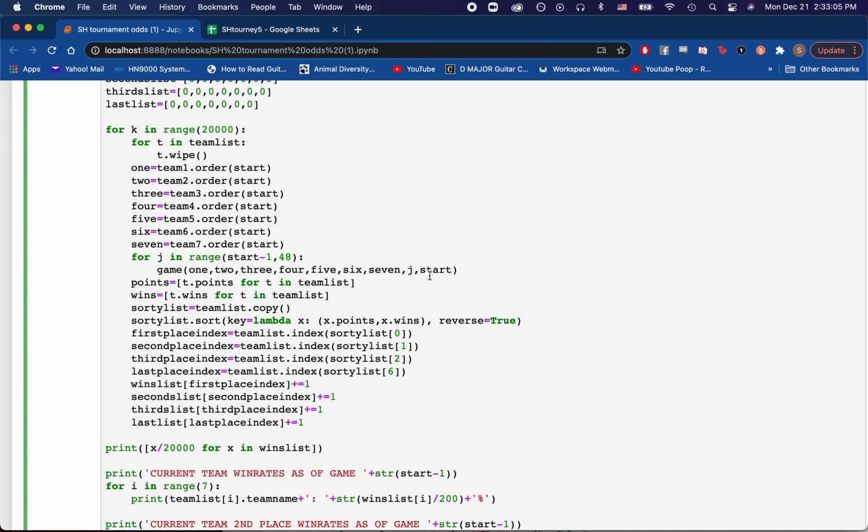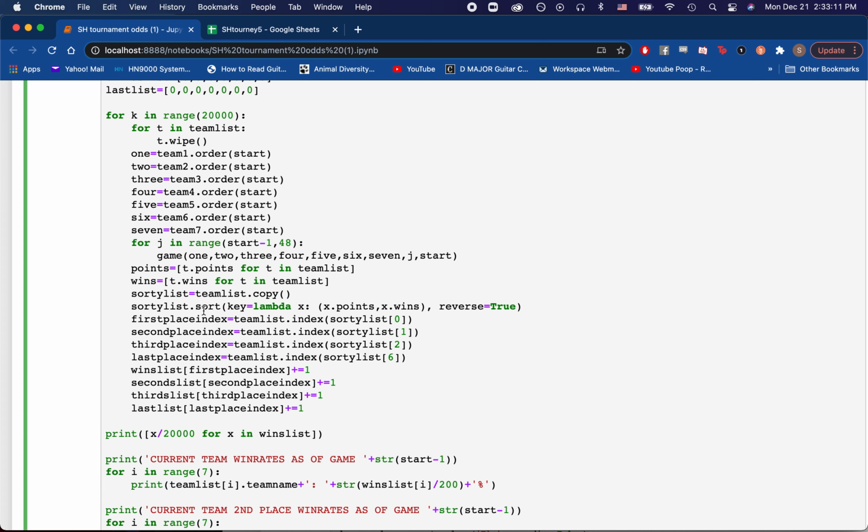And then after that, it figures out how many points and wins each team has. Let's sort the teams by points and wins, which is how we tie break. We tie break points by wins.